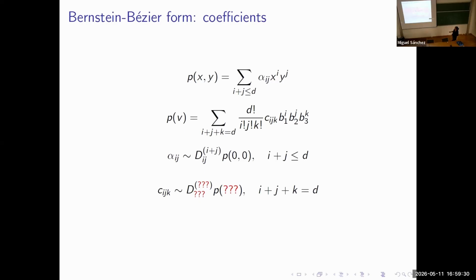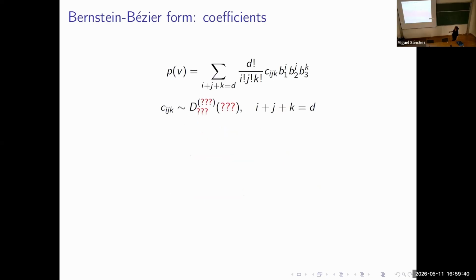And the question is, can we somehow extend this Taylor expansion information to more reasonable points using the Bernstein-Bezier form? And the answer is basically yes. And that is the rough answer. So if your domain point is a distance, combinatorial distance t from a face, then it is associated with the derivative of order t on that face. Not at 0, not at some other vertex or whatever, but from that face.